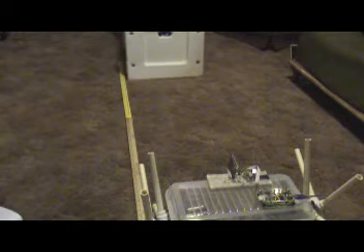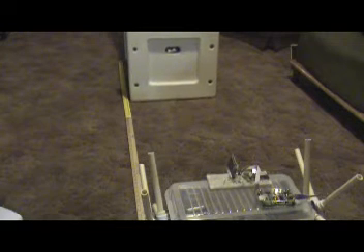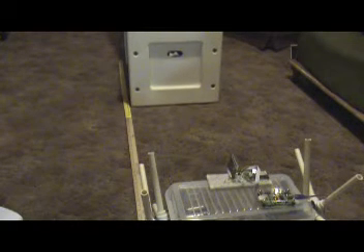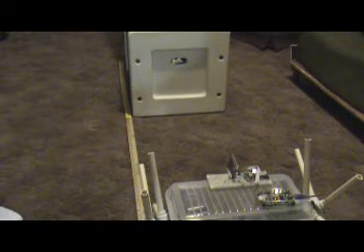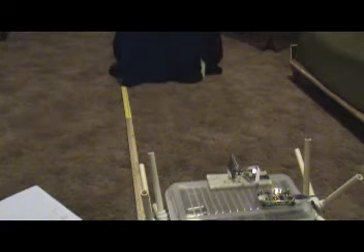Now I am going to be testing how different objects react when I push them towards the proximity sensor — this is of course to simulate the robot moving towards these objects, but it is easier to control pushing them towards it. Each time I am going to push a different color object towards it and I will vary the speeds. Right now I am going pretty slow, going until the red light turns on, which indicates that the proximity sensor has detected a bounce back signal off of that object.